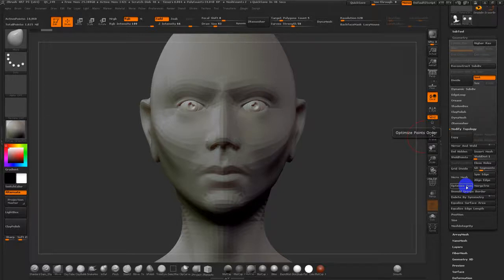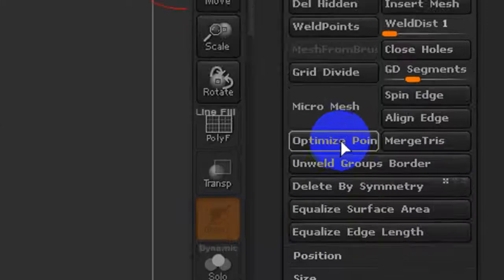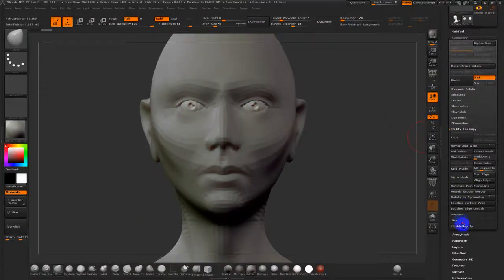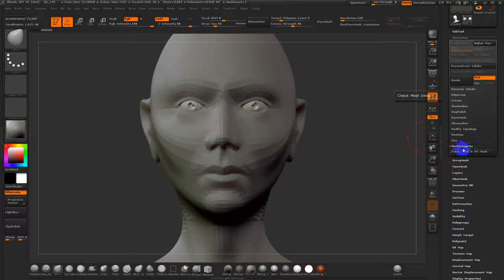One vertex may be number 1, another vertex might be 5020, another one will be 382. As you cut and paste and change the mesh and remesh and DynaMesh and all that stuff, those points can have wildly different numbers from one vertex to the next. So optimizing points is a really, really effective and useful thing to do. And there's something else I'll often do as well, which is go to Mesh Integrity.